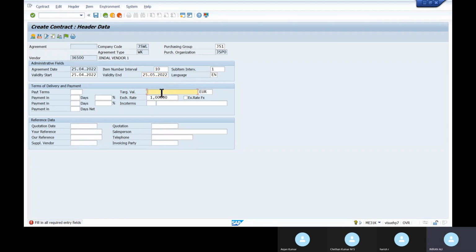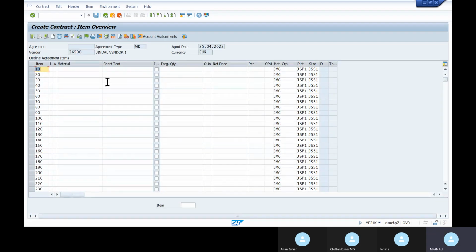So instead of 100, I will give 1 lakh or 10,000. Up to 10,000 of value, the vendor has to send the material. Once the 10,000 has been exceeded, the contract will be closed, or else if you want to extend, just go to ME32K to change. Okay, there you can change the date, quantity, price, everything.